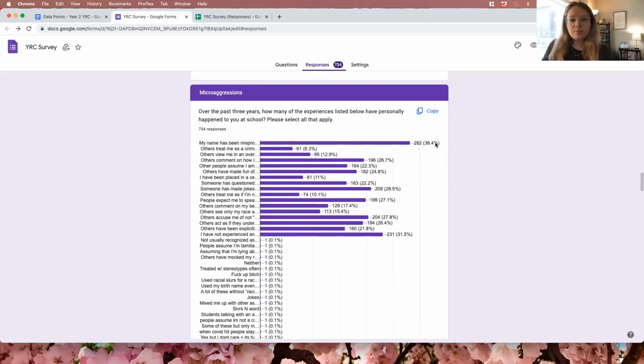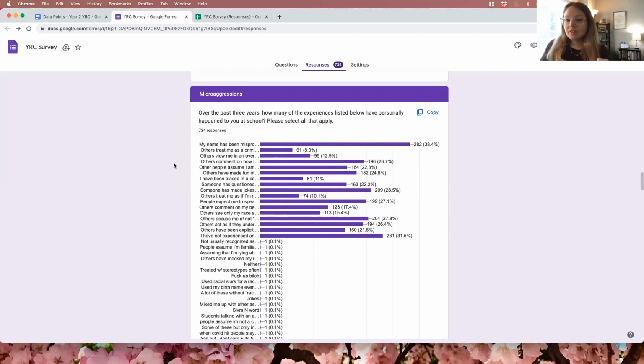So the percentages are maybe a little bit lower than expected. But if you think about this, it's because this data is a summary of everyone who's taken the survey. So this includes white students and minority students. But let's say, for example, we want to remove the white students' experiences and just look at minority students' experiences. And maybe that will increase the number of students that have experienced microaggressions.